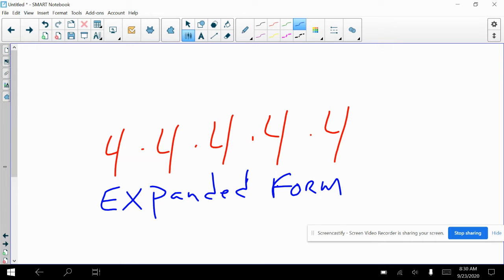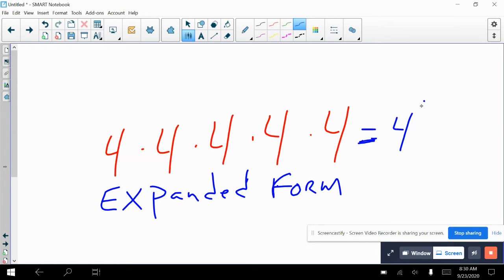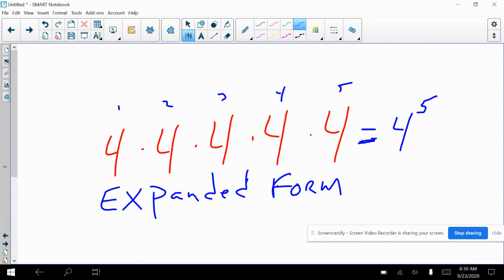All right. If we were to put this into power terms or exponential form terms, what does that look like, Maddie? All right. Very good. 4 to the power of 5. Why the 4? Because that's the base number that is appearing. Why the 5? Because you have 5 4s. That's exactly right. Okay. So far, so good.